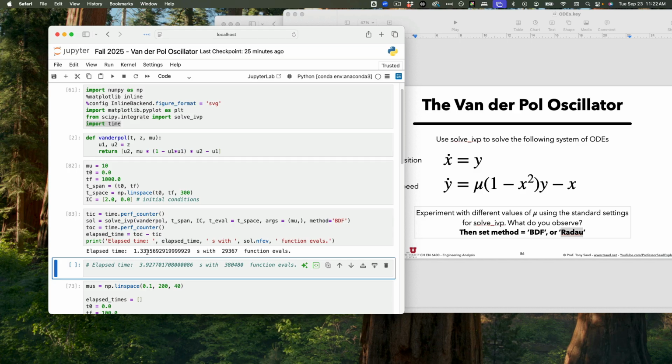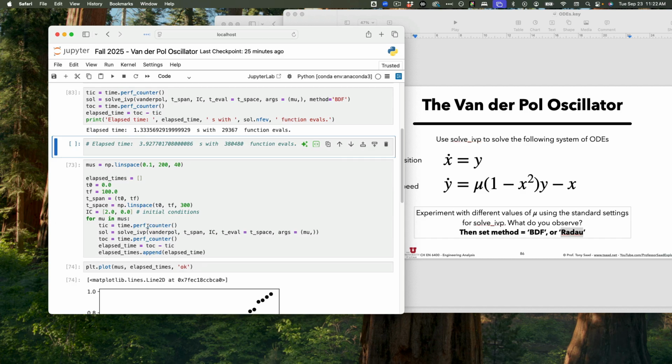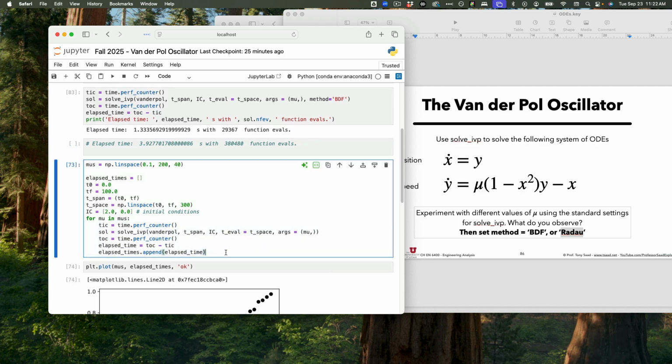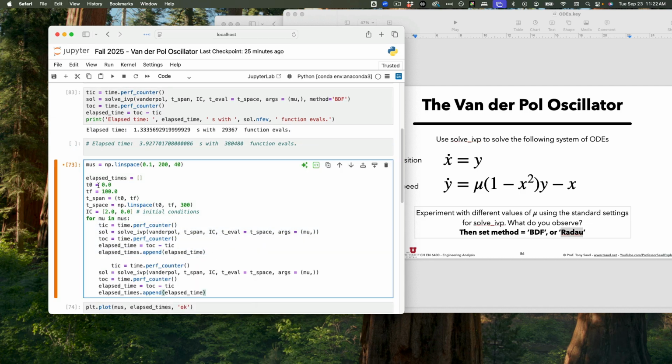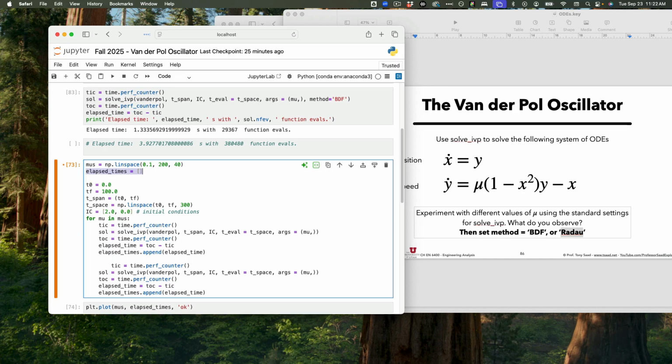That's weird. It's like these methods are better for larger mu, but perform worse for lower mu, compared to the conventional method, which does a better job at smaller mu, but worse job at higher mu. Okay, so let's plot this. I'm going to run this here again. But this time, let's copy this and paste it. And now we're going to do another one. We'll call it elapsed times.